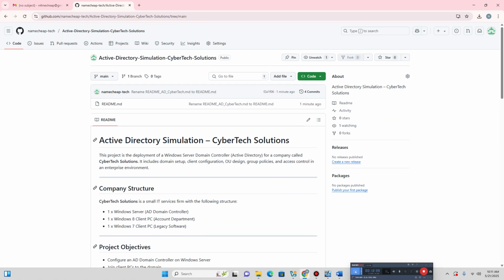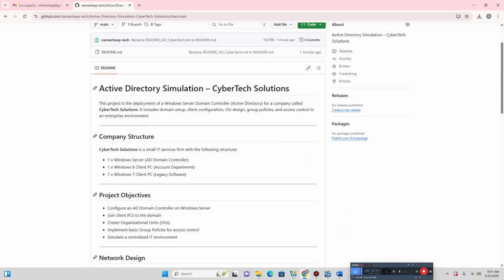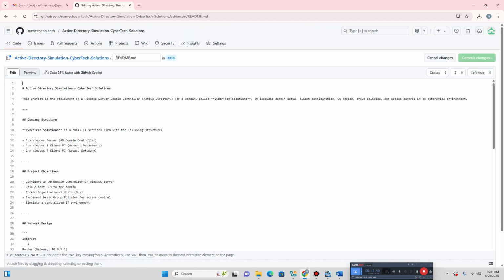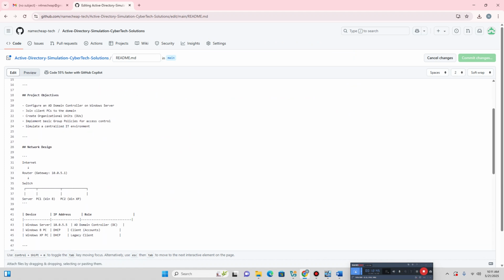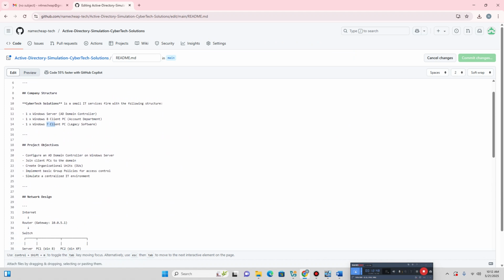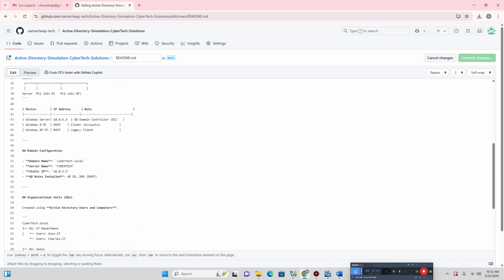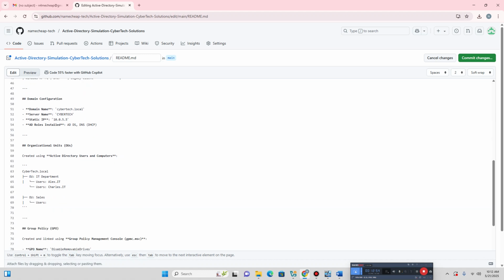Okay. So what you need to do now is to edit it. You can click on this, so that helps you edit. Because you have Windows 7 here, this should also be Windows 7. You can just change it easily. And if these IP addresses are not correct, you can change them as well.